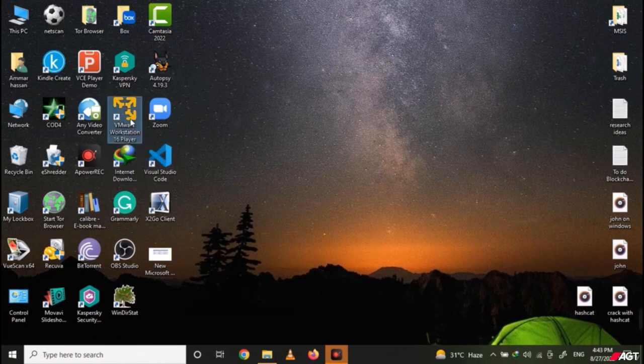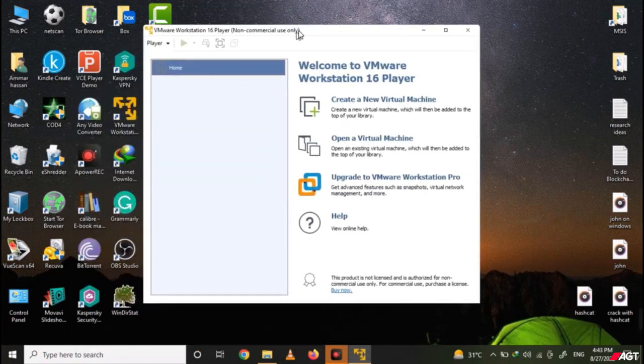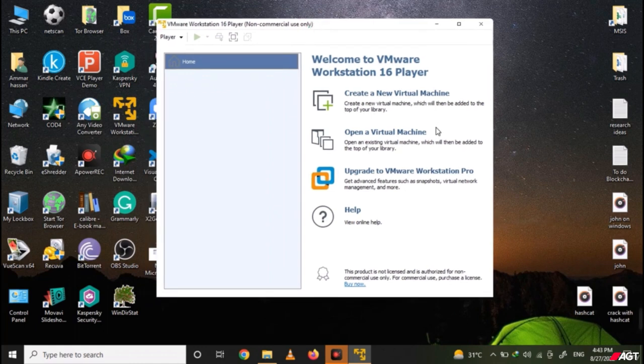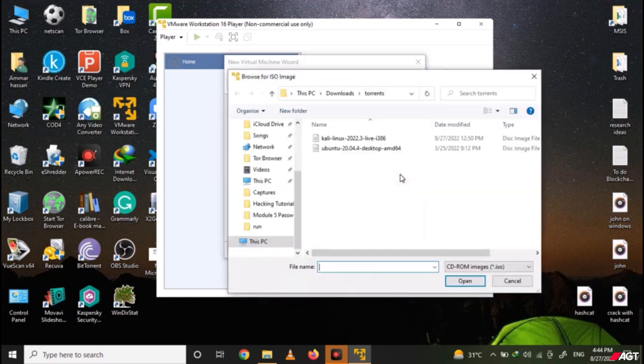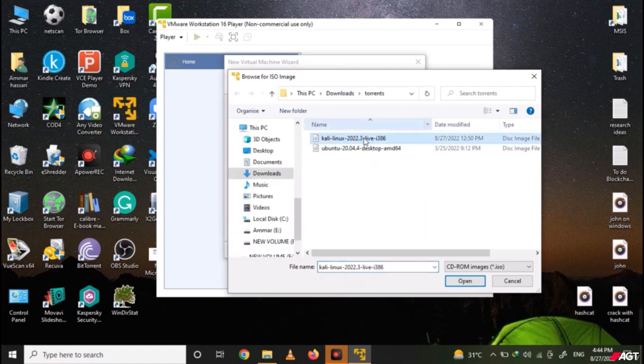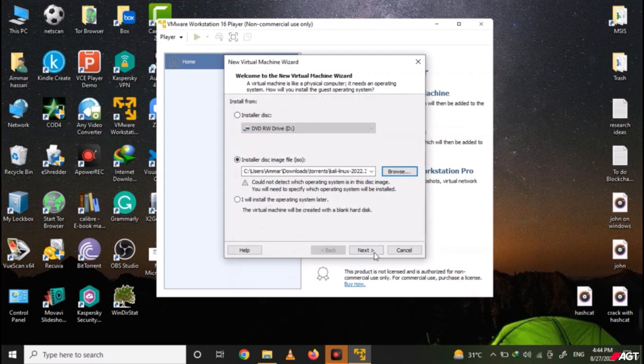Just open VMware. Click on Create a new virtual machine. Select the ISO file and click Next.